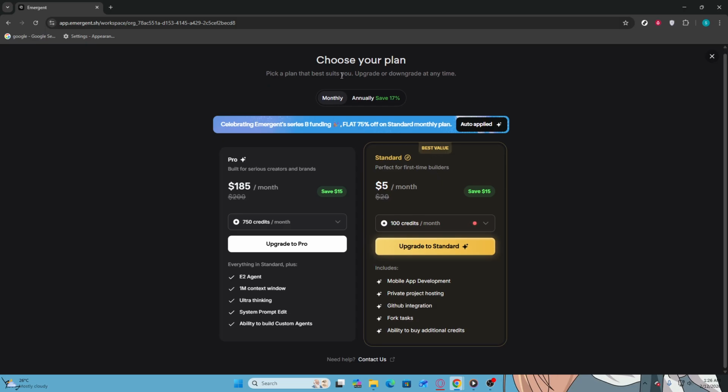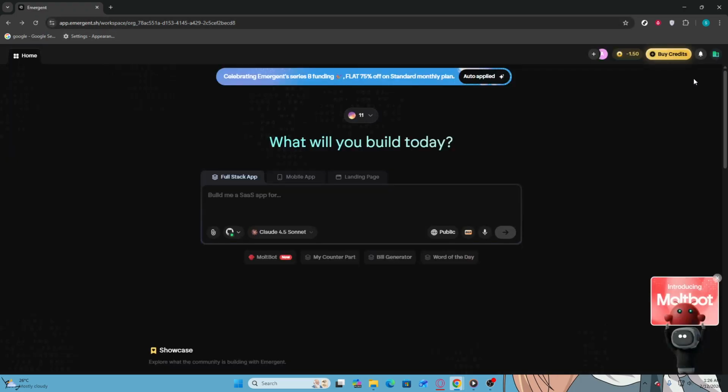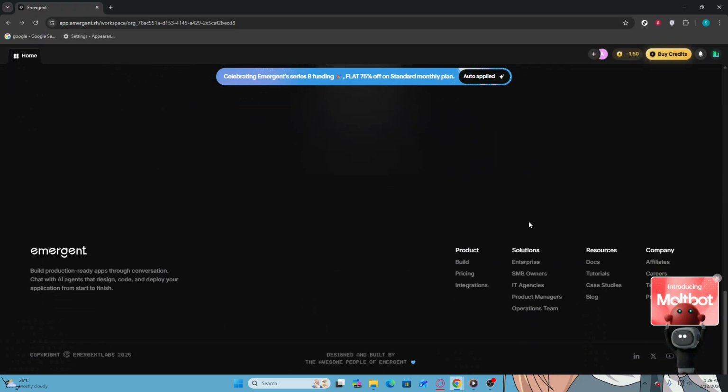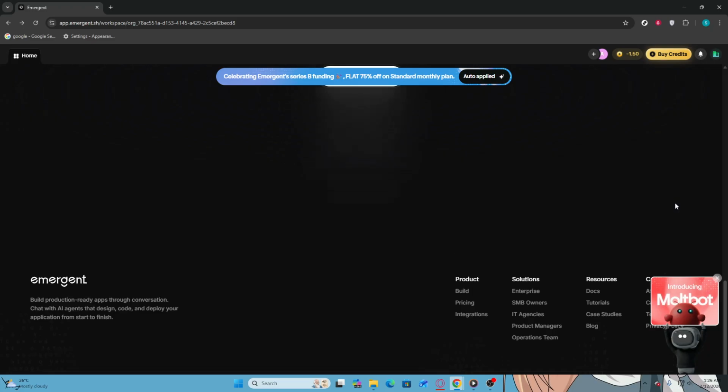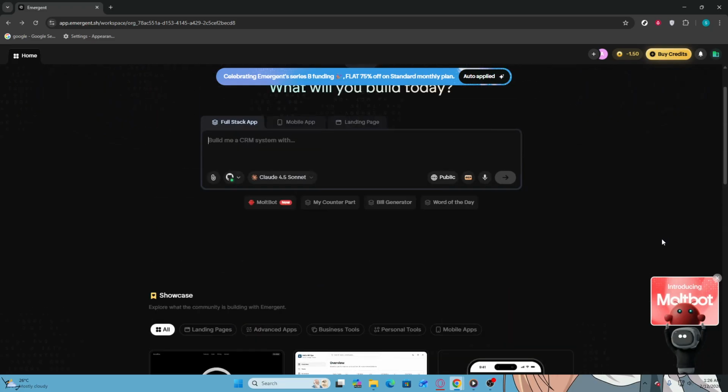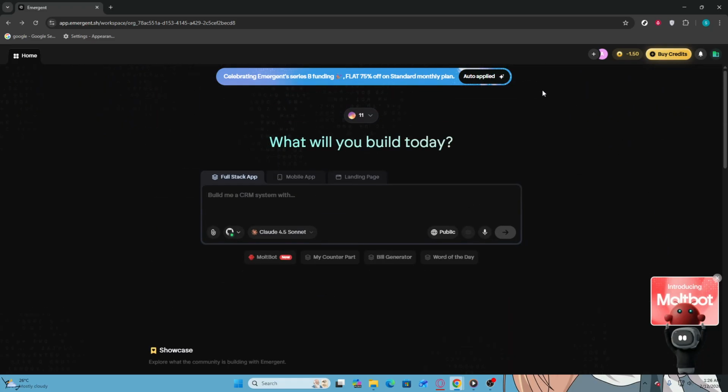In the Help section, locate and click on Downgrade Logic. This link will provide detailed information about the downgrading process and its implications. After clicking on Downgrade Logic, review the messages that appear. You will see a notification stating that changes will take effect in the next billing cycle. This is important for understanding when your new plan will begin.